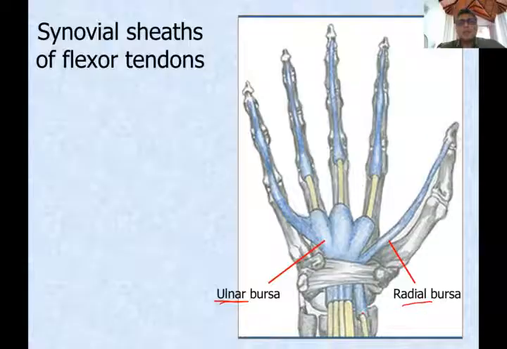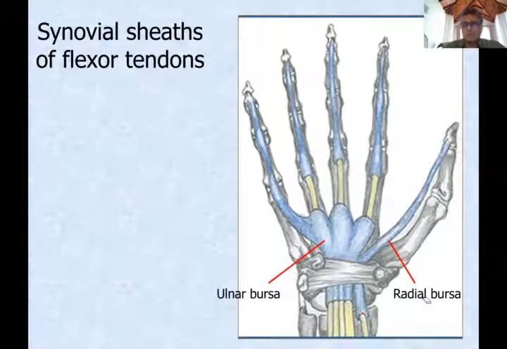Then the other point is, when it comes to the second, third, and fourth long flexor tendons, again there are synovial sheaths. You can see here, there are synovial sheaths. These synovial sheaths stop immediately proximal to the metacarpophalangeal joints. These are the metacarpophalangeal joints. Then there is a bare area of the tendon. Then only the common synovial sheath, which is called the ulnar bursa, starts. So that you should remember, because synovial sheaths are important.